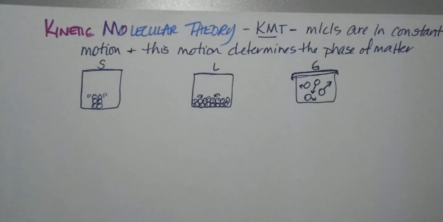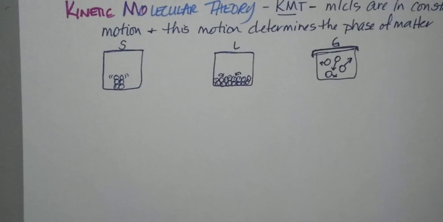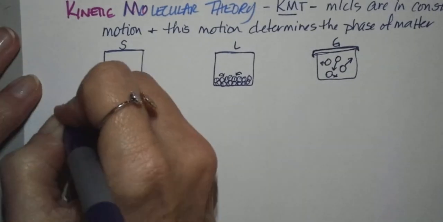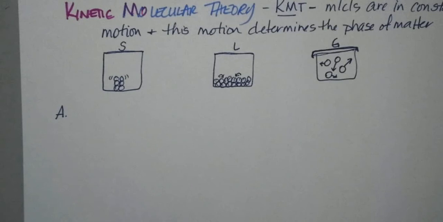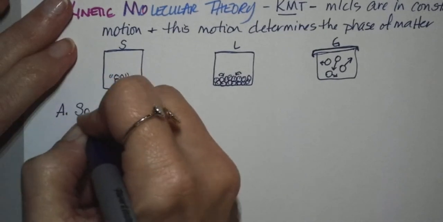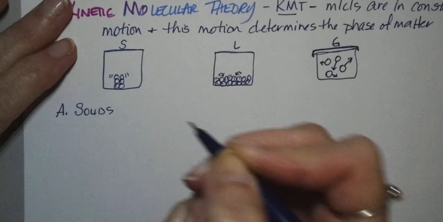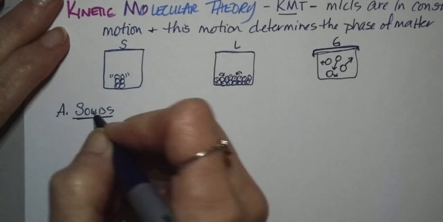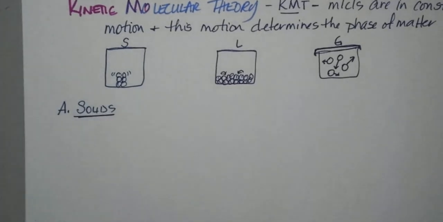Okay, so we start off with A, solids. And we're going to do B, liquids. Haven't we already done gases? They have their own unit. So we're just going to do solids and liquids here. So solids, because we spend a lot of time on gases. Solids. So we need the structure. That's what we're going to focus on. We know how they move. We know they're the strongest in IMFs. We know all that. So what we're going to focus on is the structure.